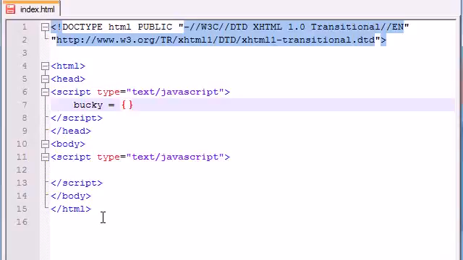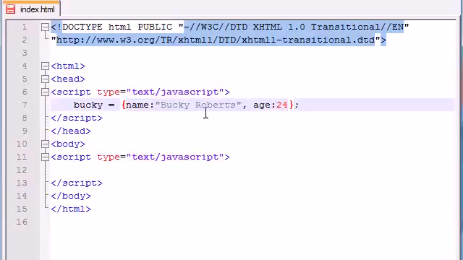So like before, we made a constructor function that had a name and an age. Well, now let's go ahead and do the same thing. In order to do that, go ahead and write the name of the property, which is name, then add a colon. Now after this, you write the value which you want it to equal. So I want the name of Bucky to be Bucky Roberts. And now you say, alright, we want another property. In order to do that, just go ahead and separate it with a comma, and then type in the name of the property, which is age, and set this equal to whatever value you want it to be, 24.